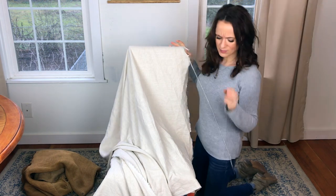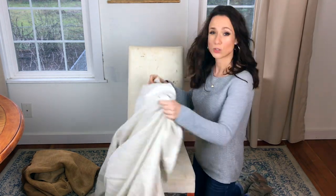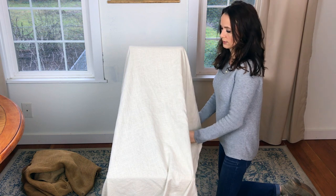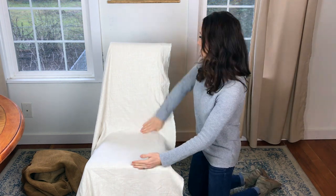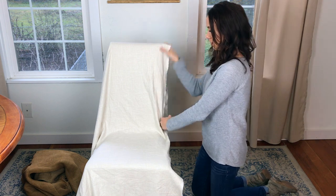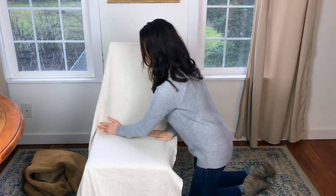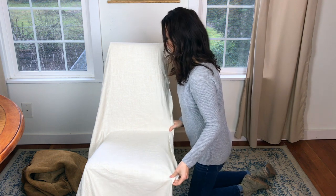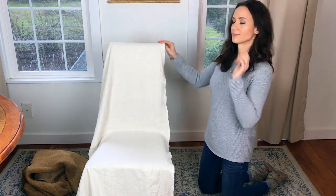You want the right side against your chair. Just lay it down and decide how many seams you want as you go along — the more seams, the more work, but the more structure you get. I'm not going to do a seam across the top, but I will do a seam around the sides. So I'll have four sections: the first piece goes from the front of the seat all the way to the back, then two strips along the sides, and then a ruffle skirt along the bottom. Lay your fabric in a natural position and leave a little overhang for your seams.